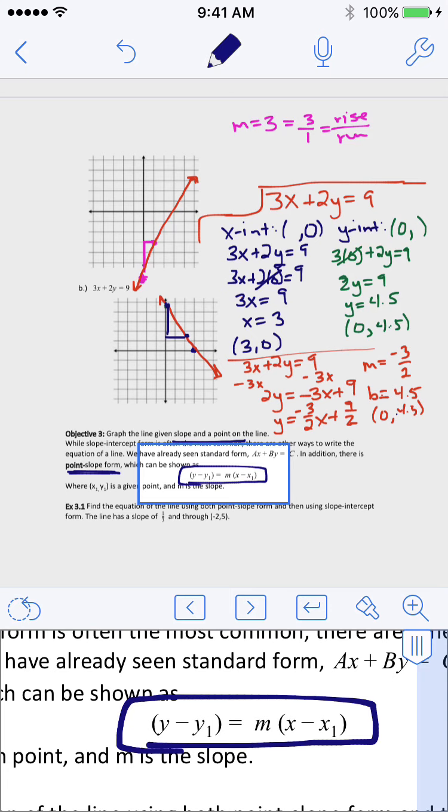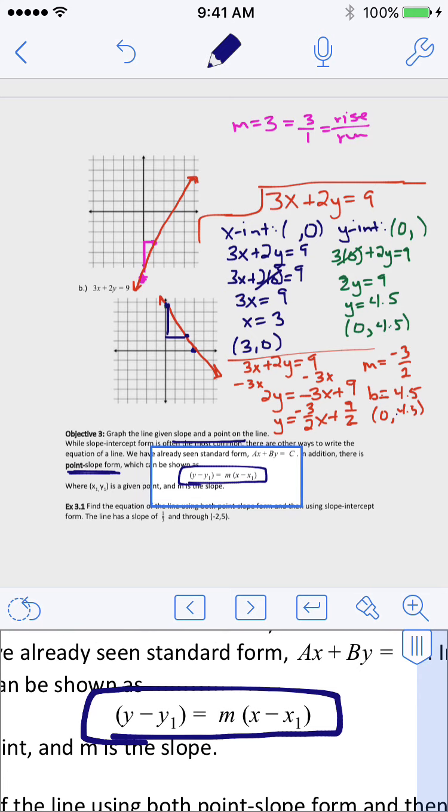Excuse me, I've got the hiccups. Those parentheses are very important because you're going to end up distributing that m, so please make sure you include those parentheses. But you might be thinking, what on earth does that even mean? Why are there subscripts? What's happening here? I don't want y1s and x1s in my form. That doesn't make any sense.